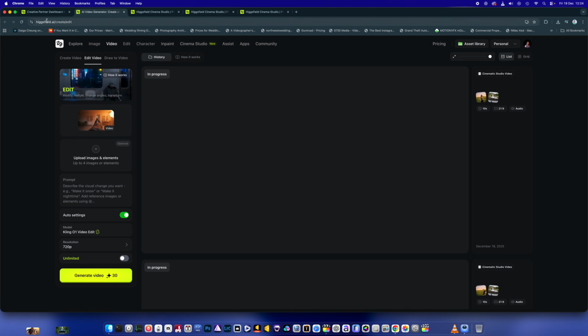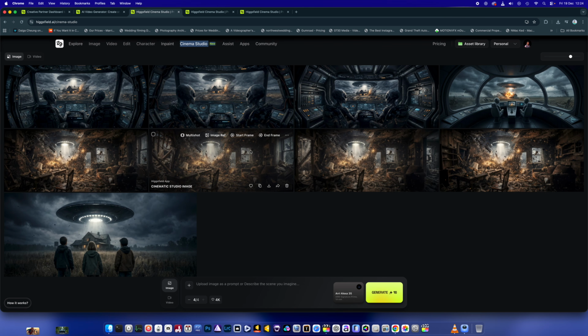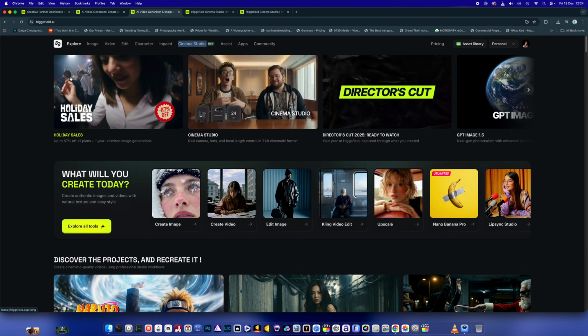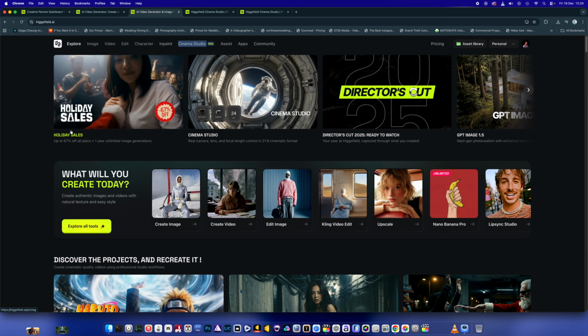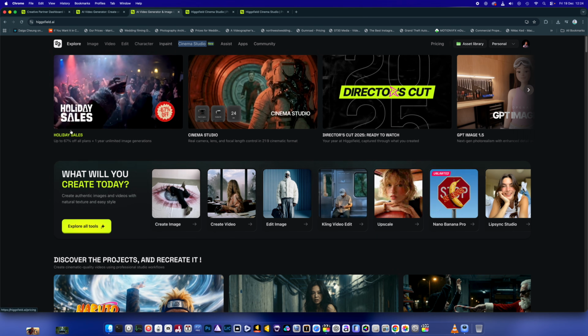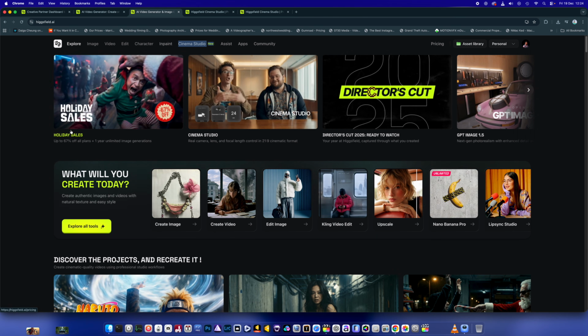Now, this app is one of those things that is just getting better and better every single time I use it. Like I said, I got the email this morning: want to make a video? Of course I do. You've got some new features, let me have a look. But if we just explore the page, all the things you can do, you need to go and have a look yourself. It is absolutely amazing what we can do here.